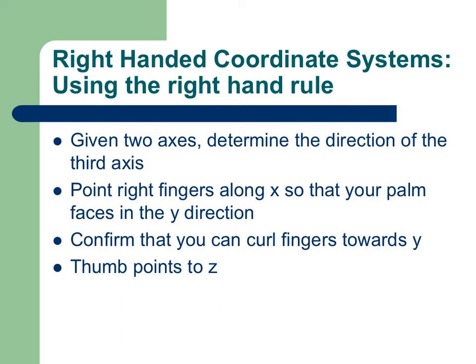So here's how you figure out whether a coordinate system is right-handed, and also if you have a right-handed coordinate frame, how you figure out the third axis using the right-hand rule. So this one is just if you are given X and Y, how do you figure out Z? So if you're given two axes that are X and Y, what you want to do is start by sticking your hand out so that the fingers of your right hand, and it's got to be the right hand, that's why we call it the right-handed coordinate system, are pointing in the positive X direction.